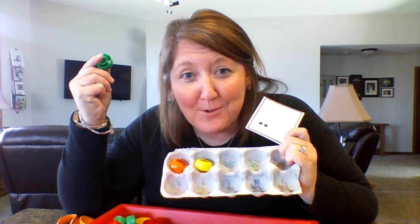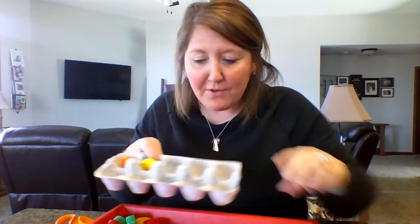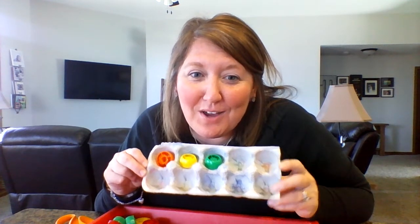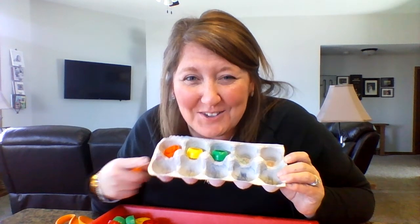If you watched my cap video from the counting activity last week, if you start saving your caps you'll have a lot of different activities to use them for. These are just the tops from applesauce and yogurt pouches — they're great for counters, and if you can't find game pieces in your games, they make great ones for that too. So if I have three, I'm just going to do one, two, and three. Here is another easy 10 frame activity you can make at home.